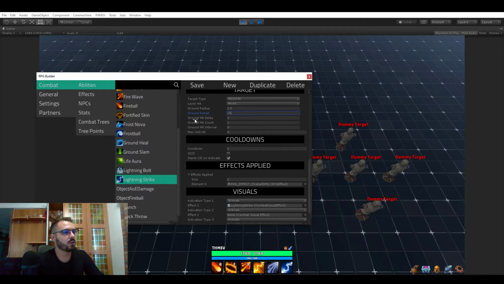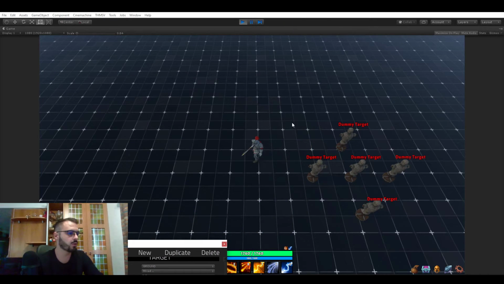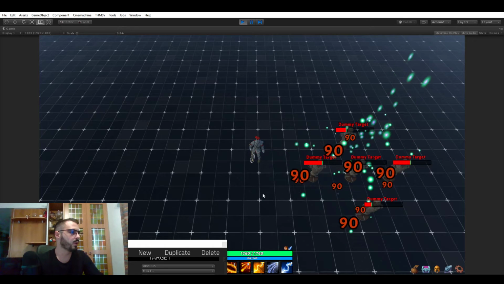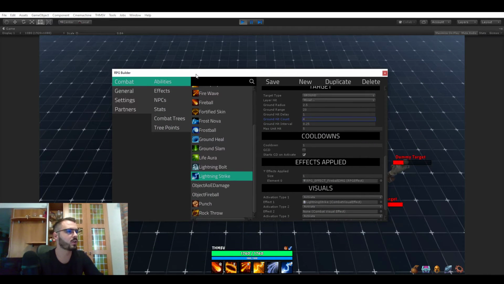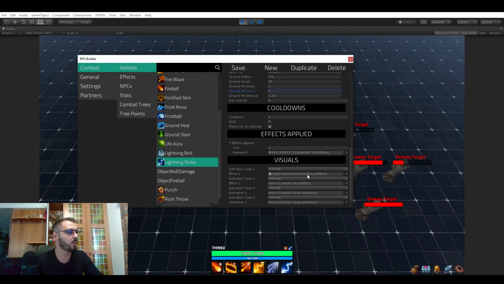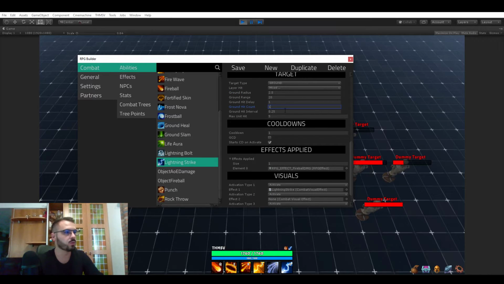And of course you can choose the hit delay. In this case, it's 1 second, the time that the circle loads up, and how many times it should hit. For example, let's say we could do 5, or rather 4, with a 0.25 interval. Take a look at what it's doing. The particle is not going to be played 4 times, but the damage is going to work anyway. If you wanted the particle to be played every time it's dealing damage, which is probably what you would want, you would have to tweak the combat visual effect, which is something I'm going to show you in another video.